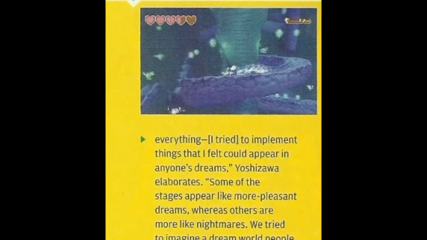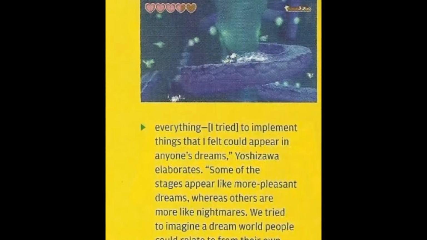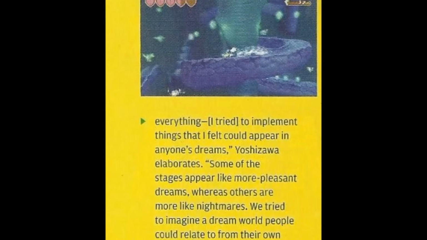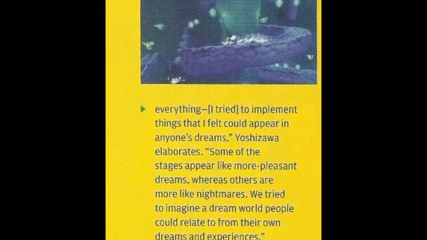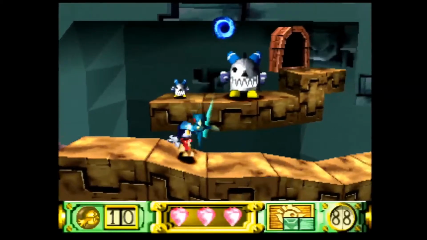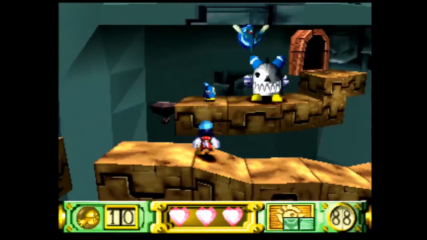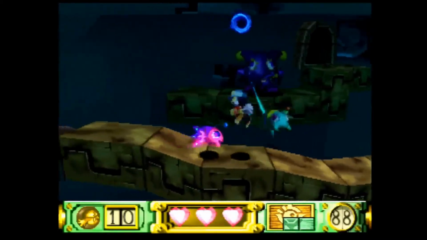The director of this game is Hideo Yoshizawa of Ninja Gaiden fame. He was quoted in Nintendo Power saying, "I tried to implement things that I felt could appear in anyone's dreams. Some of the stages appear more like pleasant dreams, whereas others are more like nightmares. We tried to imagine a dream world people could relate to from their own dreams and experiences." It's not hard to see what he's talking about, as there are plenty of stages, both light and dark looking, which provide all kinds of dreamlike sequences.